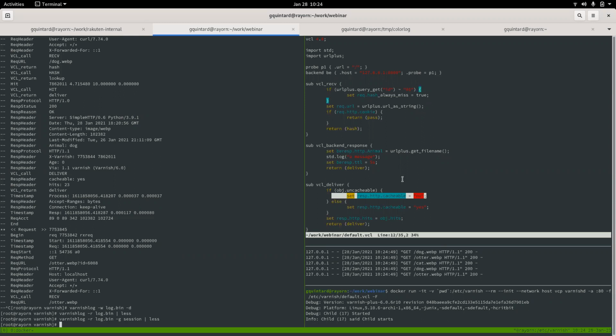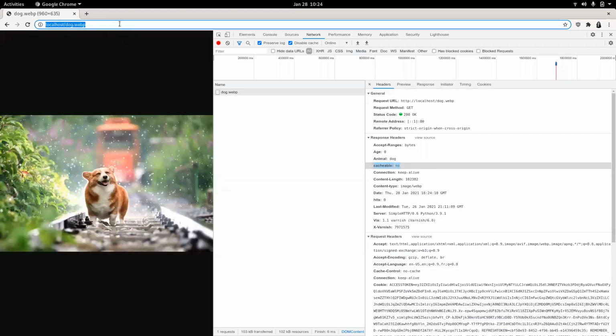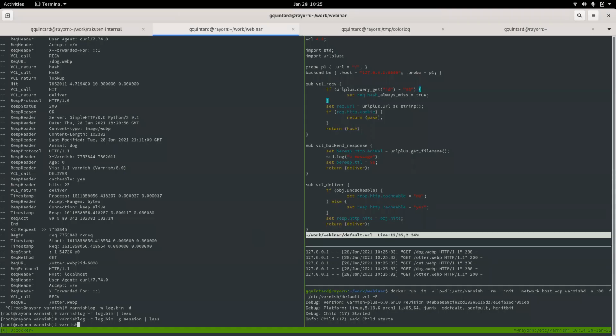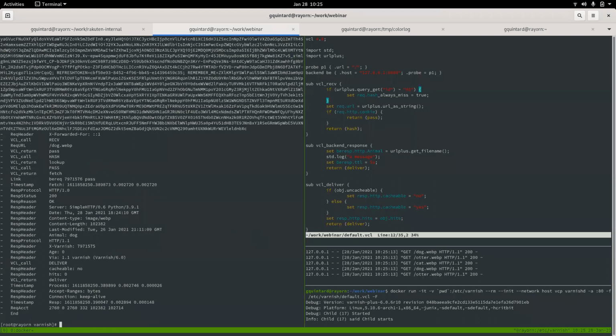And everything should be cacheable. So we wanted to see what was going on. One thing that Varnish does is it gives us the ID here of the request, and we can actually try to grab it. I may have waited a little bit too much because there's a bunch of traffic here. No, so we still have that.